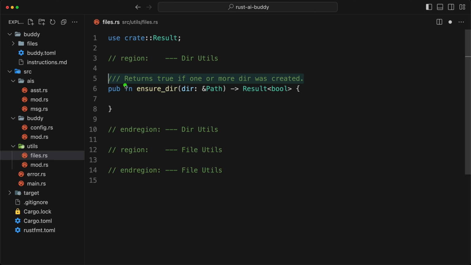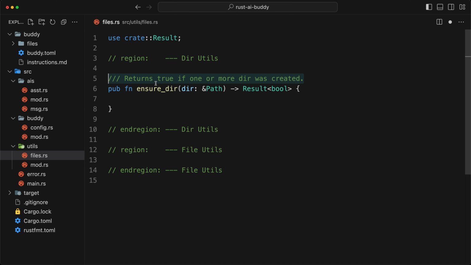So typically, I don't have comments in my functions if the functions are extremely clear. So for example, ensure dir is something that is relatively clear in programming, and you give a dir path. So that doesn't really need any documentation. However, the fact that it returns a bool, that needs to have more information because it's not obvious what this bool will be. So that's why I added a line over there. So I'm trying to be minimalistic on my comments and to be descriptive in my code, if that makes sense.